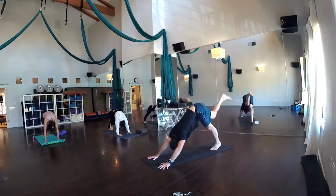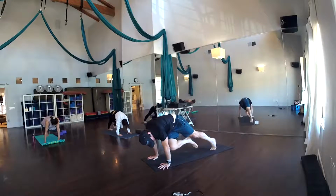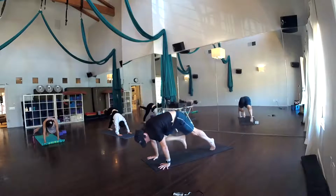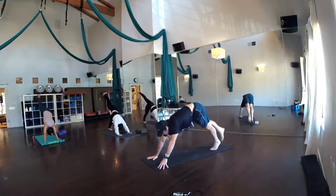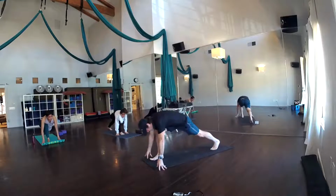Lift it. And then forward knee to the left side. Hold it, squeeze, little twist. 3, and lift it. And then up to your right side. Hold it. 2, 3, and lift it. And all the way forward to the hands. Pause here. Straighten the front leg, flex the foot.